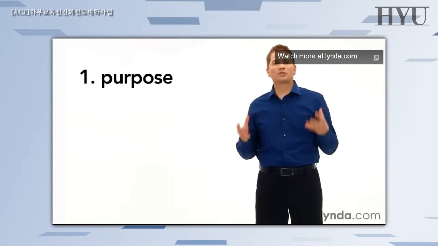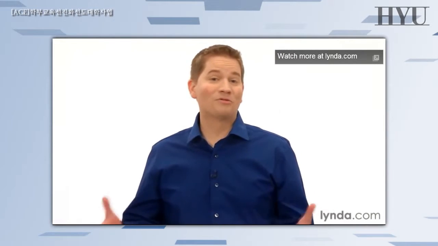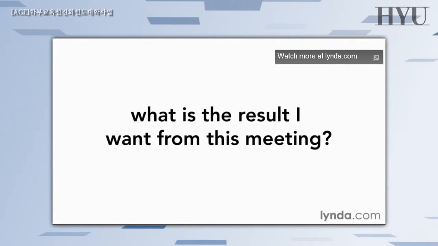Each meeting should have a clear purpose. Unfortunately, many of you have experienced meetings that were held simply because someone felt it was a good idea to have a meeting. The principle of purpose suggests that every meeting should have an objective, a reason why you're having the meeting. Before scheduling a meeting and inviting others to attend, first ask yourself this question: what's the result I want from this meeting? As we go through this course, I'll provide guidance on how to make sure every meeting has a purpose.